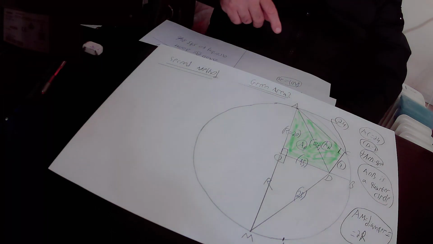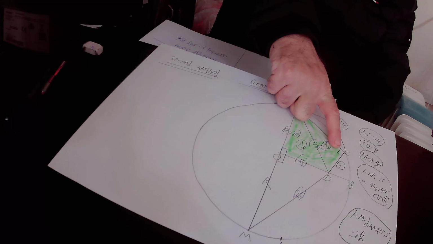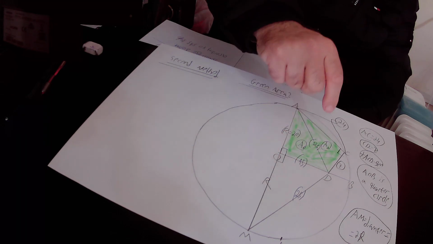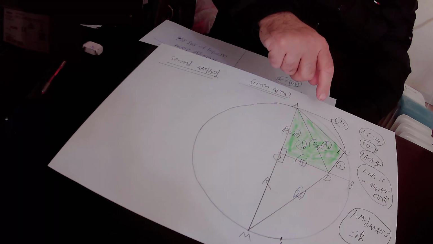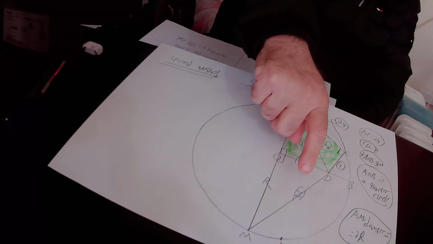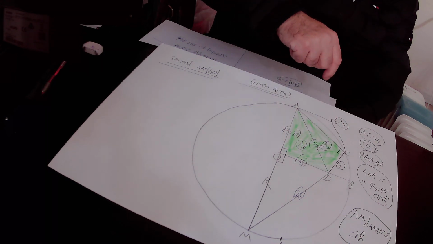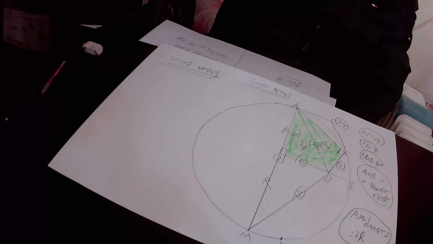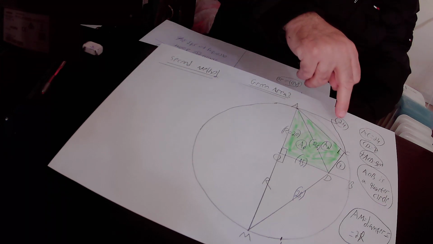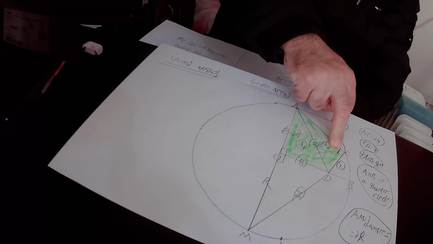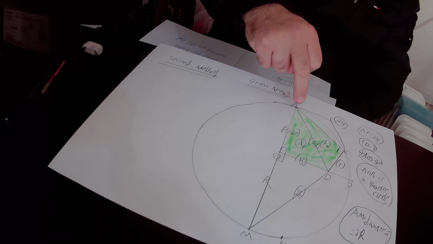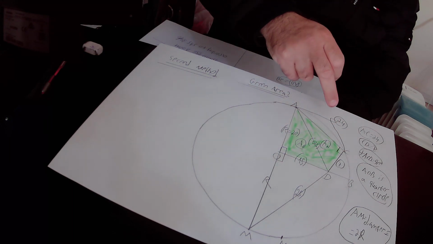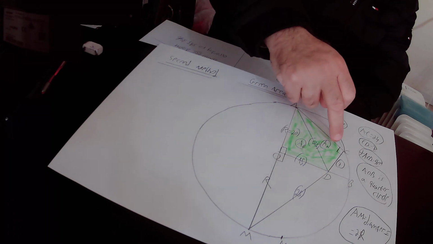Then we extended the side CD by a straight line until it touches the circle at point M. It is impossible that the extended side CD will touch the circle at point N. Why? Because if the extended CD touches the circle at point N, then we have a peripheral angle ACN that is equal to 90 degrees, and it doesn't rest on the diameter of the circle, that is AM. It rests on AN, that is not the diameter of the circle, but it must rest on AM, because it is equal to 90 degrees.